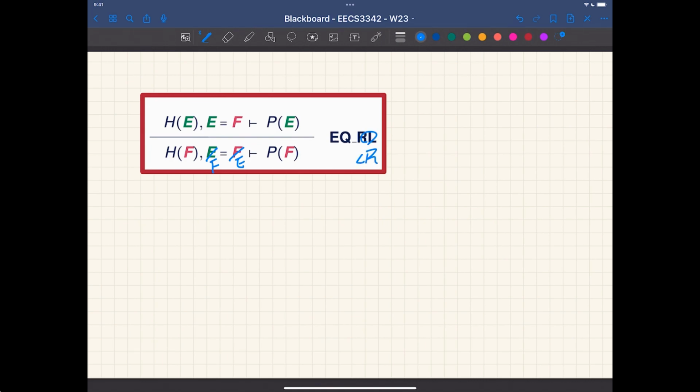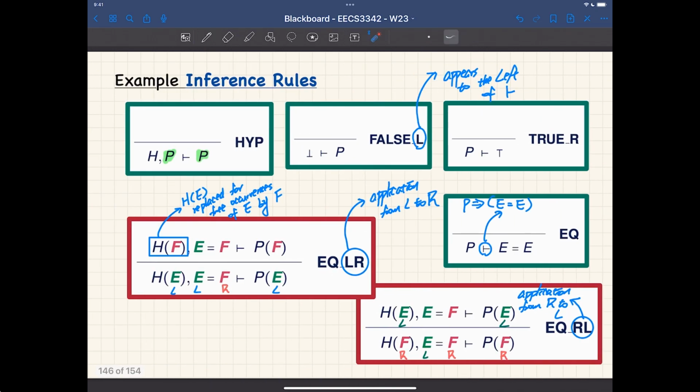So don't really think too much. What you really want to capture about these two rules is that, given some equality, right? Put in whatever order you like. Let's say the final order you want to fix. And then this will be the left, this will be the right. And try to see what the hypothesis and the goal actually depend on. Do they depend on the left-hand side or right-hand side? And then do the replacement accordingly. And then you will know which rule you're really using. That's the bottom line. I hope that can answer your question.